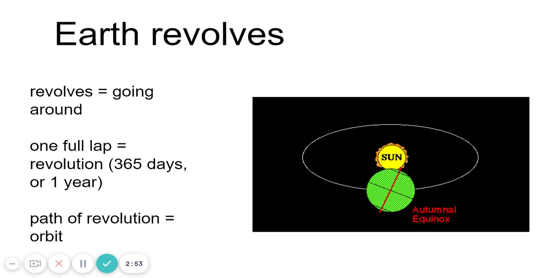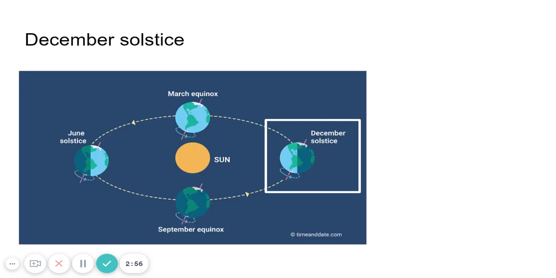So we're going to look at each location to figure out what season it is. Okay, so if the Earth is right here, and it's tilting this way, it's called the December Solstice. What's happening is, you can't see where the equator would be, but basically the northern hemisphere is not getting as much direct sunlight. You can see that because the whole North Pole is in darkness. But the southern hemisphere is in daytime, even when it would be nighttime. So the December solstice is when there's not an even amount of daylight. Sol has to do with the sun.